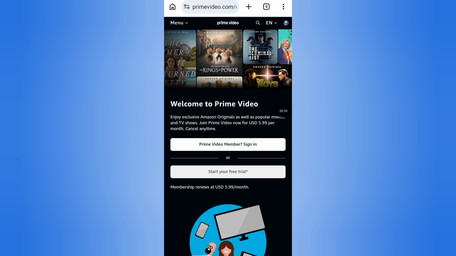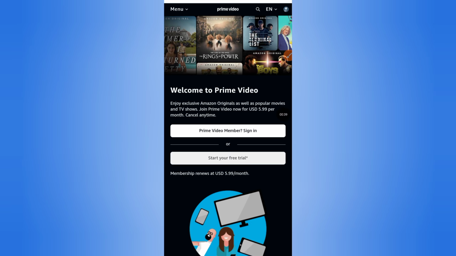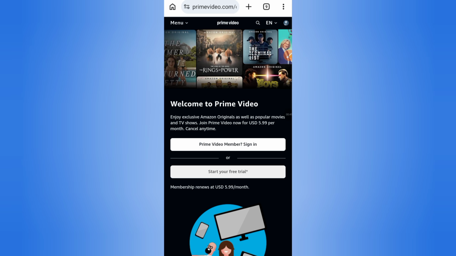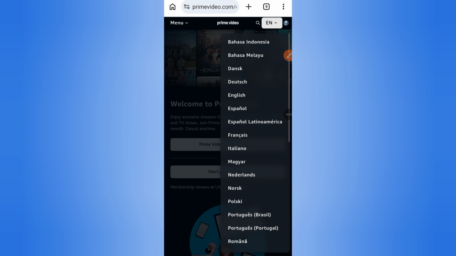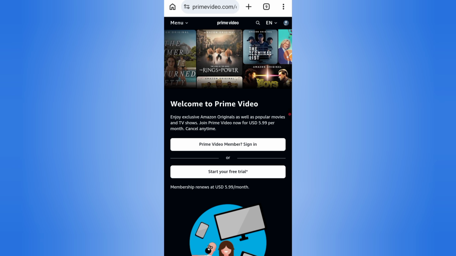Let's go. Step 1. Upgrade to the official ad-free plan. This is the cleanest and most reliable method. Go to the Amazon Prime Video website, click your profile icon in the top right corner, click Account and Settings, then click the Go Ad-Free button. Confirm your payment and billing info and hit Start Subscription. Your account switches to ad-free immediately.